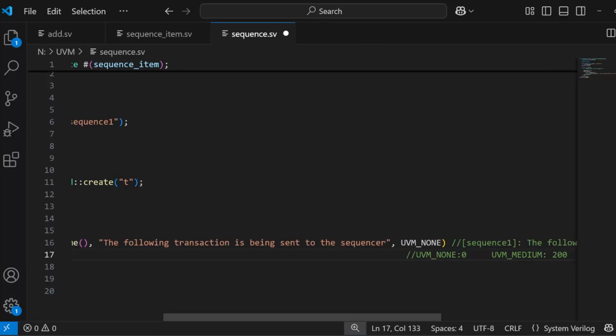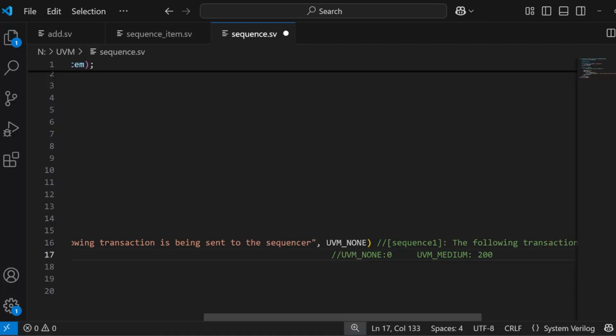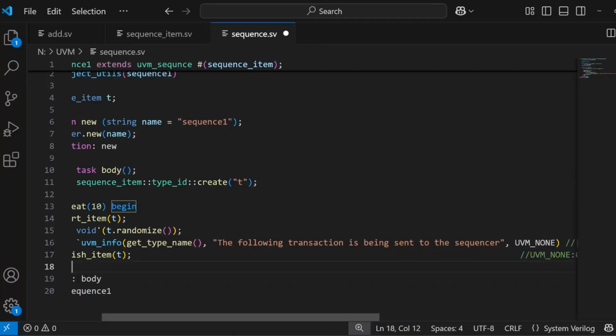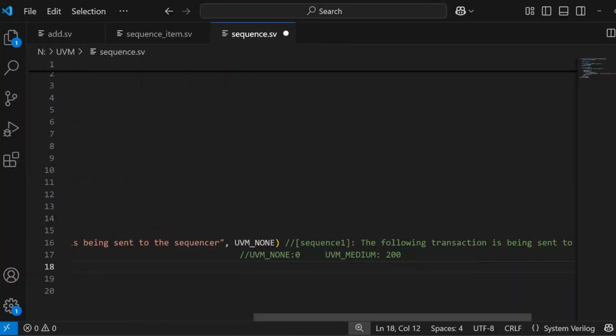If you do not mention any verbosity overrides or any sort of filtering mechanism, anything which has a value of 200 or less than 200 will get printed. So UVM none will always get printed, no matter what verbosity you set later in the code. UVM medium has a default priority of 200, so even if I mention this as UVM medium, it will get printed.